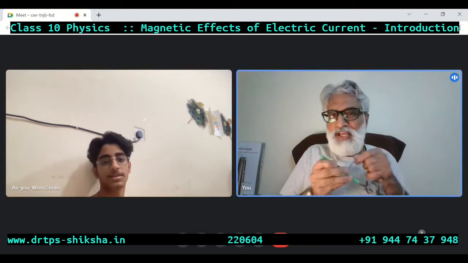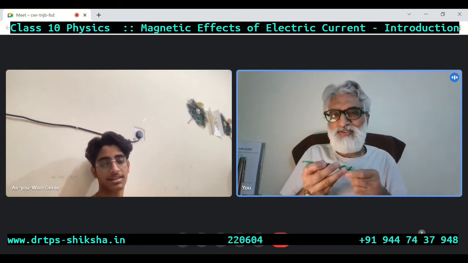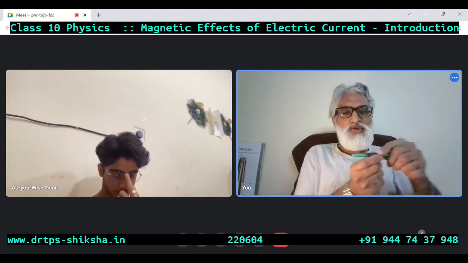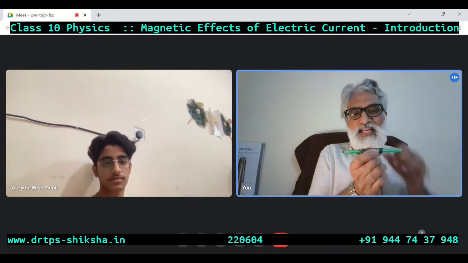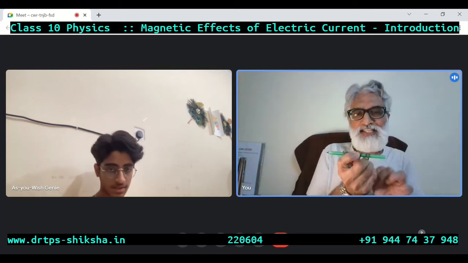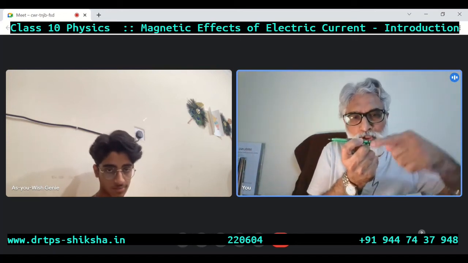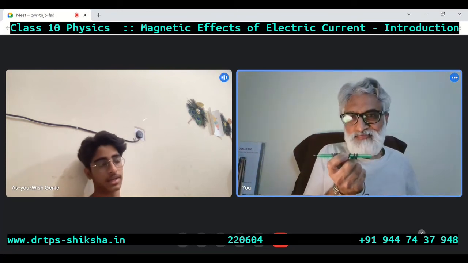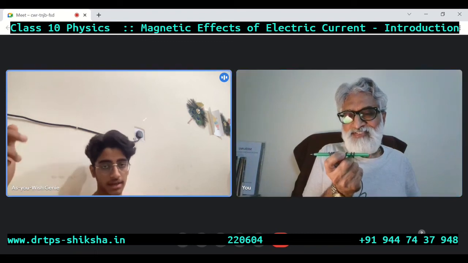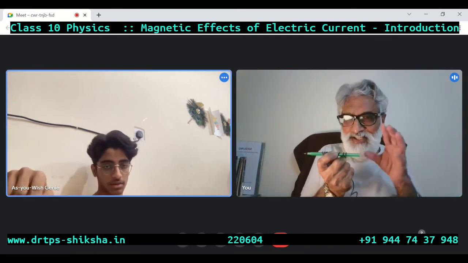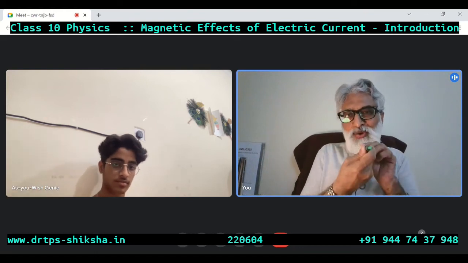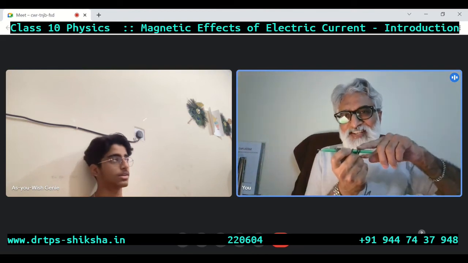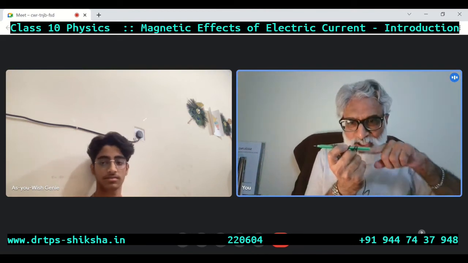That's correct. I know you did not visualize. That is why I am telling you this. It should be visualized like this. Got it? So when you hold it like this, the current passes from here. Assume that it is passing from here. From here, it is from north to south. The other direction, it will be from south to north. So clockwise will be from south to north, anti-clockwise will be from north to south. That is the way you are holding. If I am holding it like this or like this, you must understand the direction in which it goes.